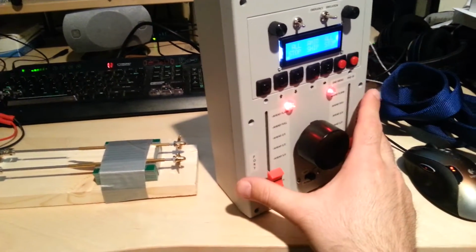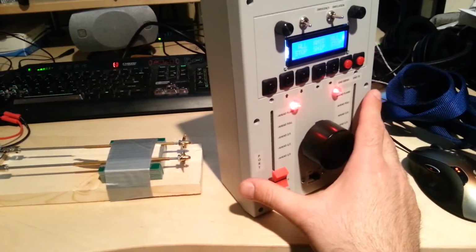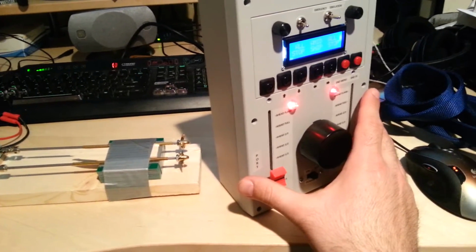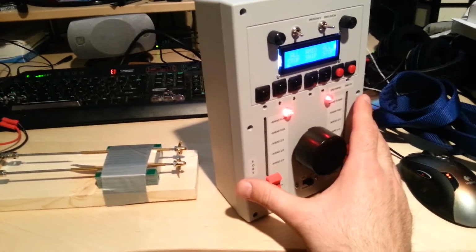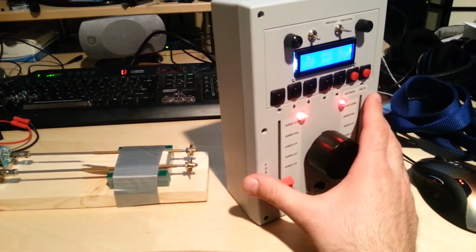It currently runs off of 8 or 16 AA batteries. There's 2 battery packs in there and they are hooked up in parallel. It will run off of just 8, but you can run it off of 16 and it'll be just fine.